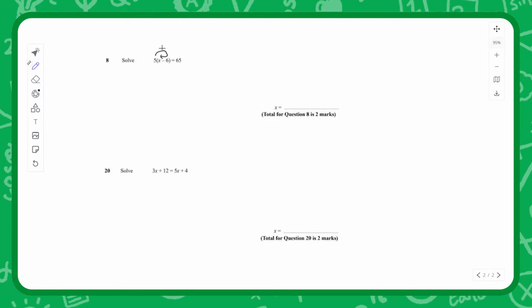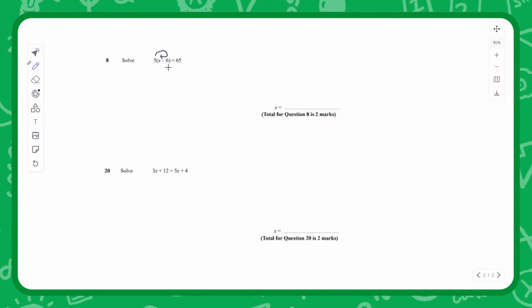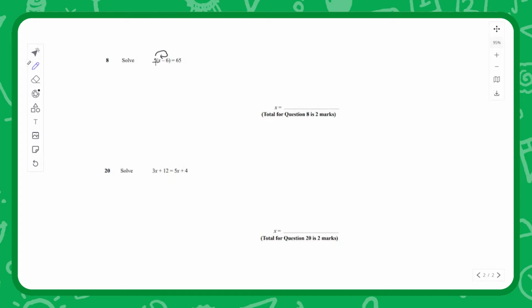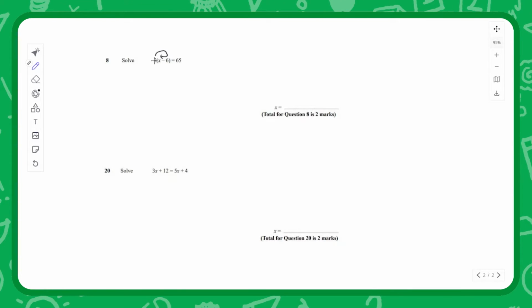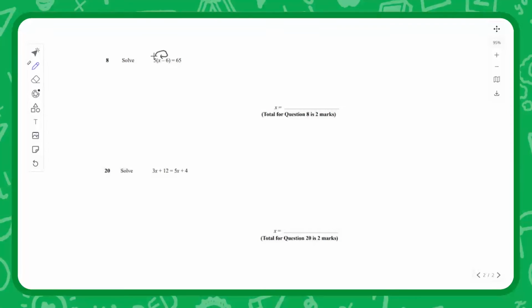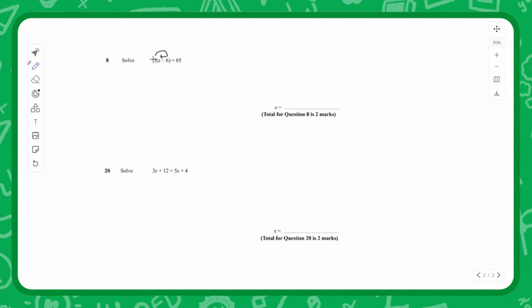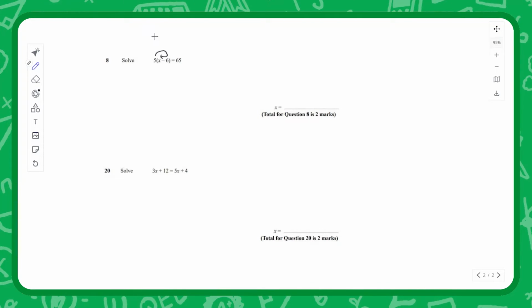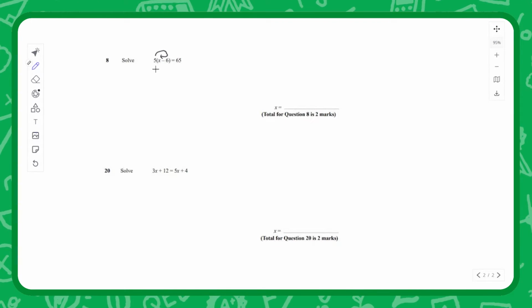Right, we're doing the opposite to BIDMAS, because with BIDMAS, we would take care of the minus 6 first, and then times that whole thing by 5. When we're doing the reverse, when we're working our way back towards x, we do the opposite of BIDMAS. We start outside the brackets, we do that first, and then we work inside the brackets at the very end. So the first thing we do is we take care of this 5.